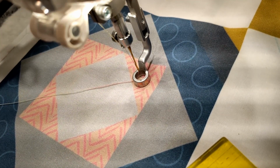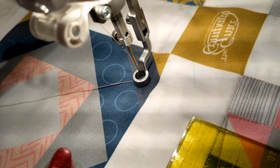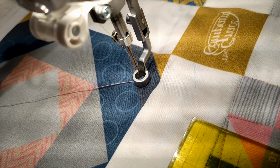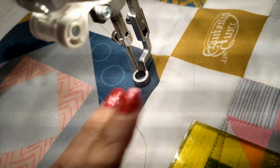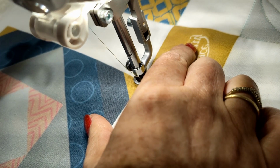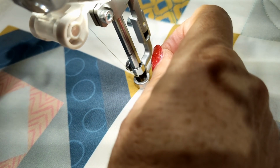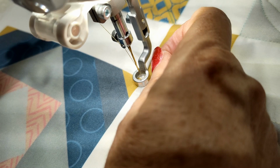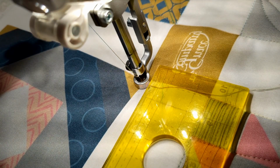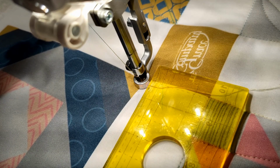Now, the wonderful thing about ruler work is it actually adds element and design and feature to our blocks. So this is just our pre-printed block. So the first thing I do is needle up, needle down, and this brings up my bobbin thread. And I'm going to make sure that I block off that thread.